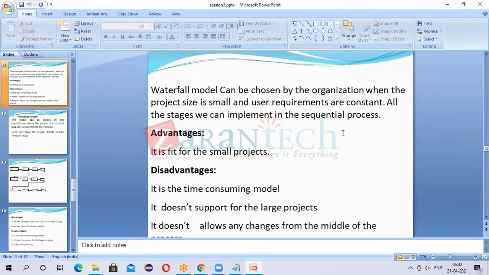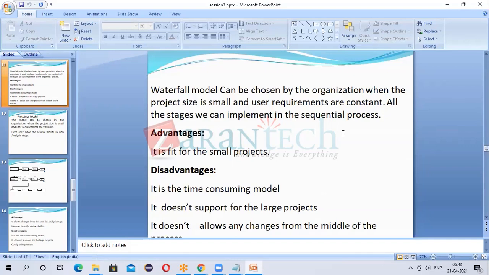So the first one, it is a time-consuming model. Why is it time-consuming? The model we already discussed, right? If one stage wants to start its activity, it has to wait until the completion of the previous stage.